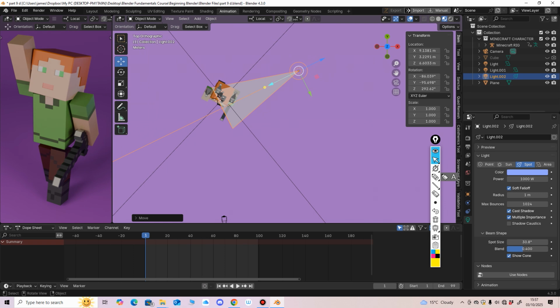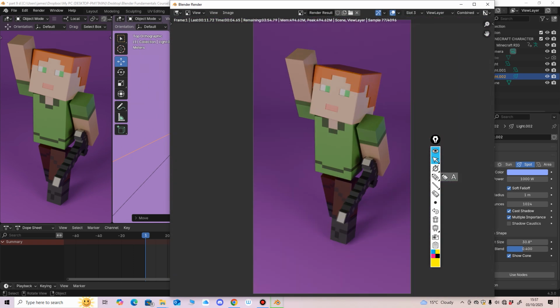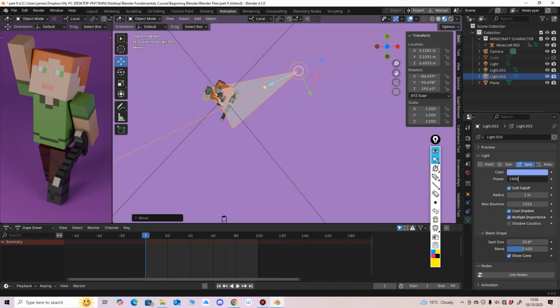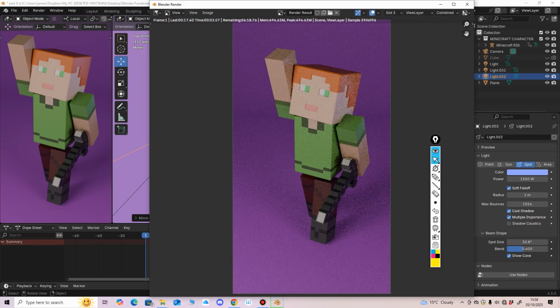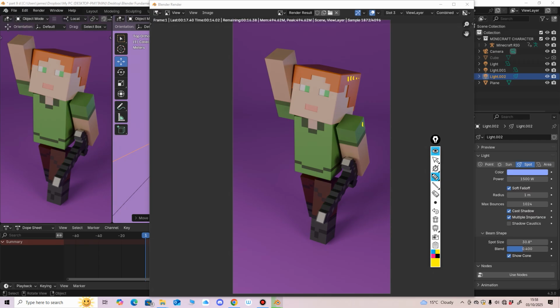Let's try 1,000. F12. That sounds better, doesn't it? We've got a key light there, fill there, and we're getting a bit of rim lighting here in the spotlight. 1,500. So we've got a bit of a light there. Creates a bit more visual interest. We're having a bit of rim lighting on there.